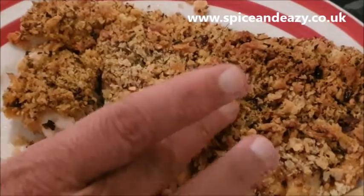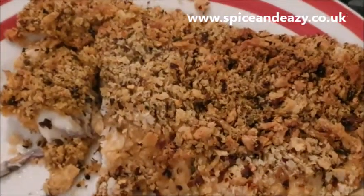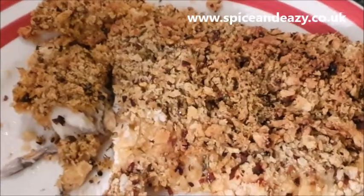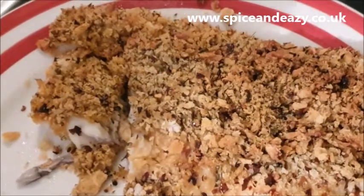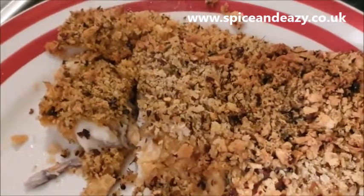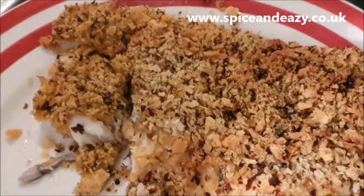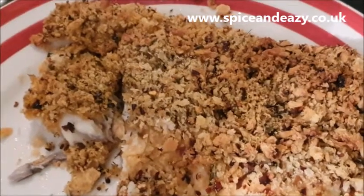And between those two massive pieces of fish, they were 55 grams. So for dieters out there, that's pretty good going. So do take note what we said we'd added. Obviously you're going to have to adjust the quantities. If you don't like it too hot, then only put a few of the crushed chilies in. Dried coriander if you can get it. Really adds a flavour, and that lime zest, it's all coming through.